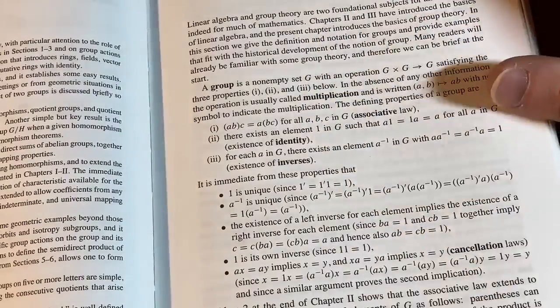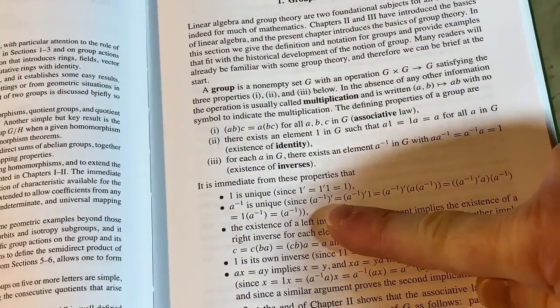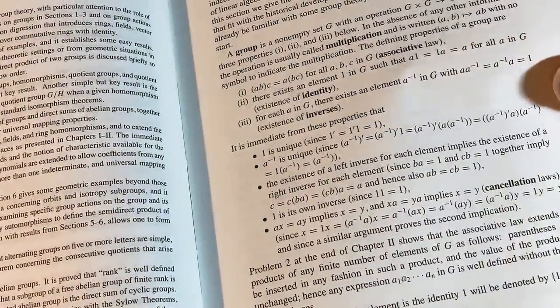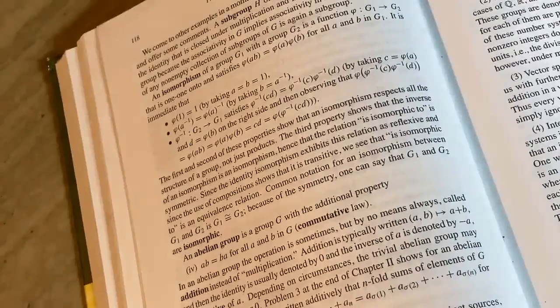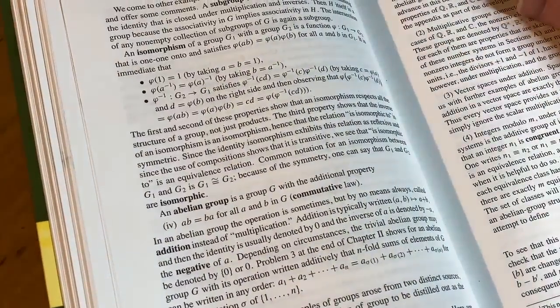He proves that the identity is unique and the inverse is unique. I have videos for both of these — my videos are not one-line proofs, so this takes a lot of effort to learn. Even this first equation, 1-prime equals 1-prime·1 equals 1, you have to sit there for a while and understand that using the identity element definition. Examples of groups — let's see if he gives any. The trivial group was the example. We need more examples than that. Instead he defines subgroup and homomorphism and really grinds through the theory. He's pushing out a lot of math in a brief amount of time. This is a very dense book — it is definitely not basic algebra.